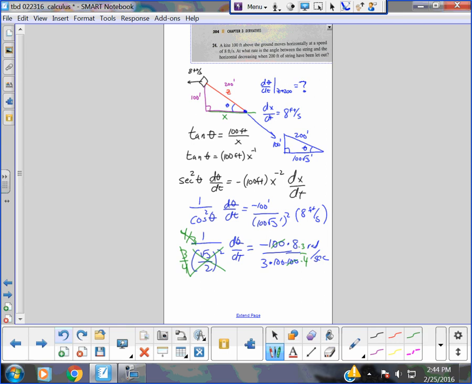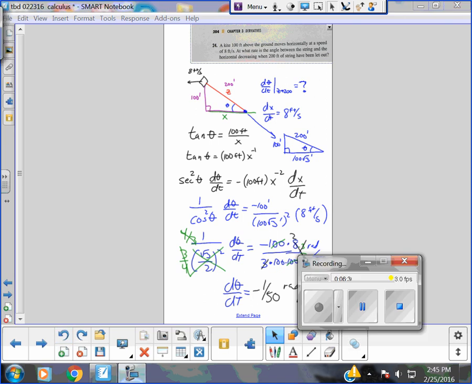I get dθ/dt. I know I did a lot of math in green there, but it's just math. Is there simplification I can do here on the other side? Sure, the 3's cancel. 8 divided by 4, last time I checked was 2. 2 hundredths is... How about negative 1-fiftieth rad per second? That makes sense. Because think about it. As the string goes out, can you picture it in your mind? The kite's here, and you hold your arm up, and you say, oh, it's going further away. And think about it. As it goes further away from you, your arm comes down ever so slightly. Keep practicing. It's just practice.